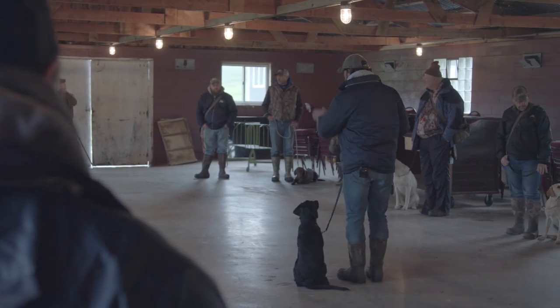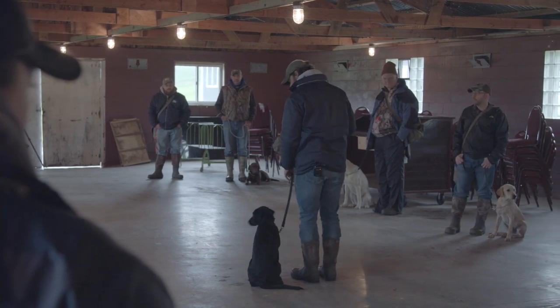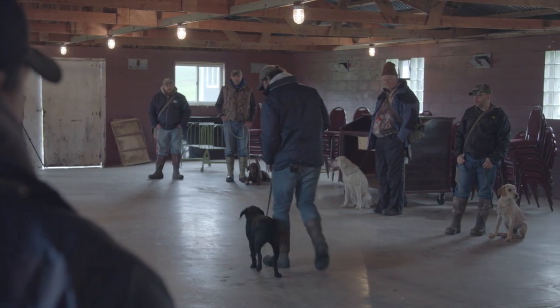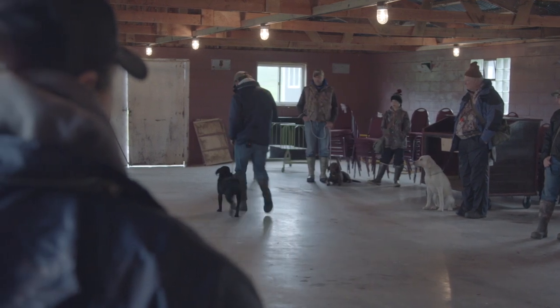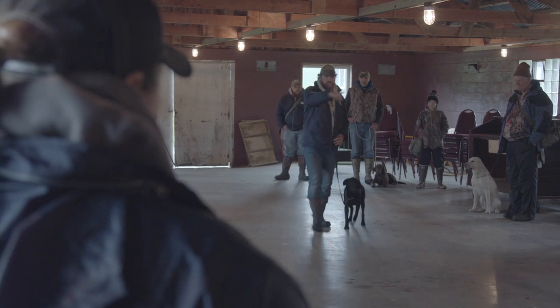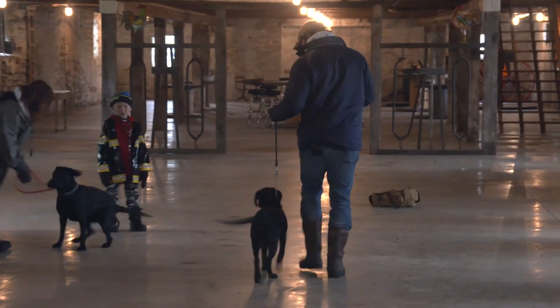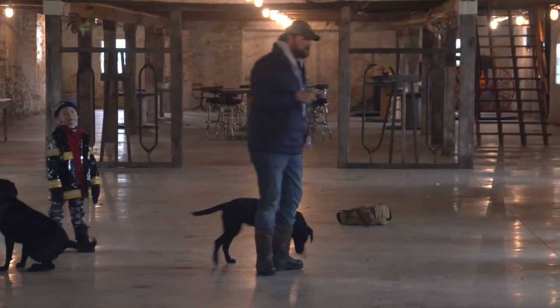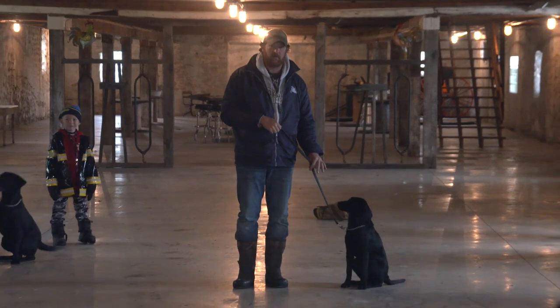So if she gets out too far, I correct and I turn the opposite way. Fee, heel. Now if I want to go at her pace, she'll likely catch up with me. Loose lead is what I'm looking for, a J. The lead to the chain is a J. If you're like this, you're not allowing the dog to get the full impact of correction and then off.